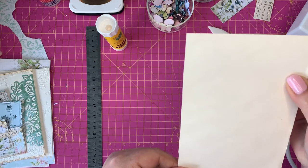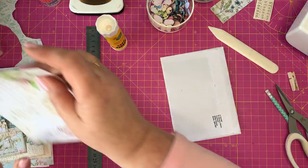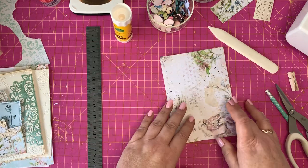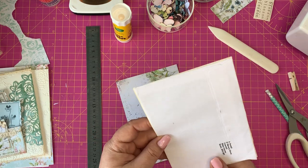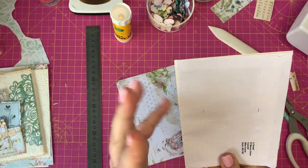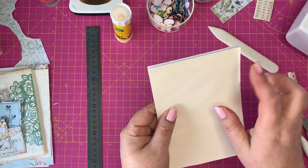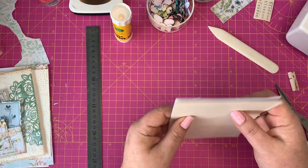Use your bone folder, just smooth it out. Now that I've put two pieces on there it's also made it thicker, because some of these envelopes can be really thin. So there's the front. Now you can do the back — I think I have cut a piece of paper out. You can stick a piece of scrap paper on the back straight away, or stick it on after. My machine's stitching at the back isn't as lovely as the front, so sometimes I cover up the stitching. If your machine works nicely, do it now so you've got the stitching sorted both sides. Just remember not to stitch over the opening side — go around the three sides with a double stitch so it's sturdy.